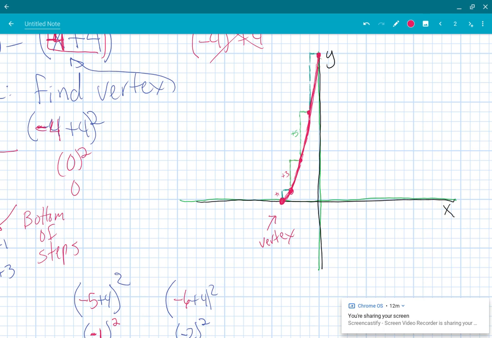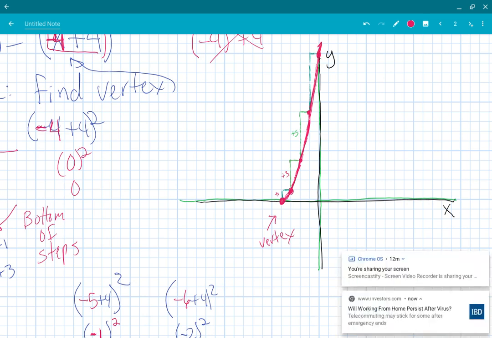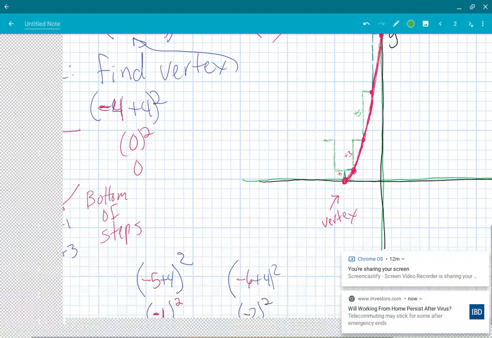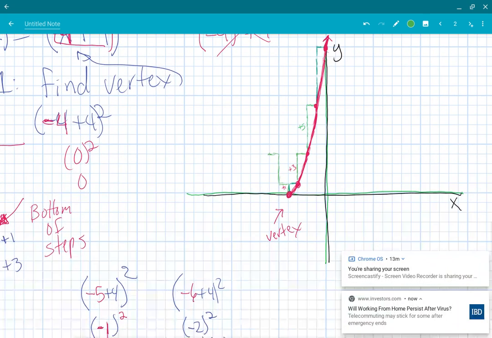All right, so we have the right side of the function done. Do you think the left side is going to be identical? Absolutely. Okay. So yeah, I think so. Yep, it will be. That's how quadratics work. They are symmetrical. Do you notice how I stopped doing algebra? I stopped doing math. Now I'm just kind of drawing. Now you don't have to. You can actually plug in any number you want and do a lot of math, or you can understand how it works and then use that. Okay.